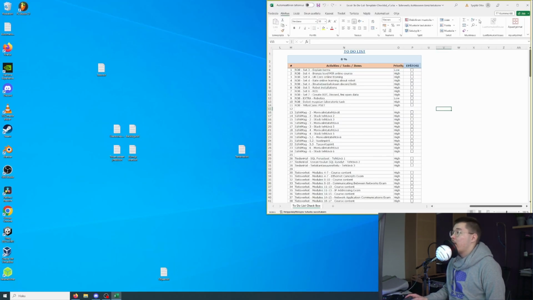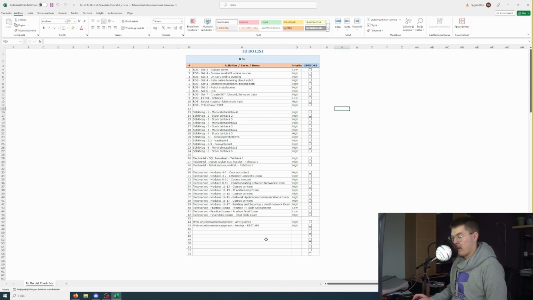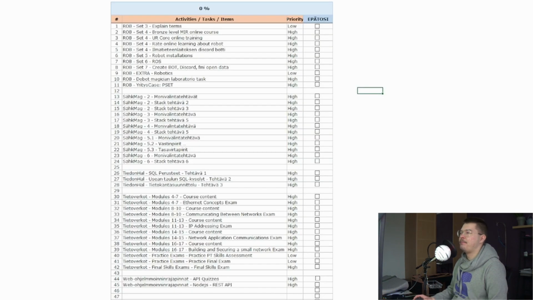Last time I did some to-do list, I tried to do something and then ended up downloading a template. Alright. So I listed all the current exercises of each and every course. If they are high, they are the main exercises, and if they are low, they are extras, probably the ones that I'm not going to do because I'm quite out of time, if I can say.